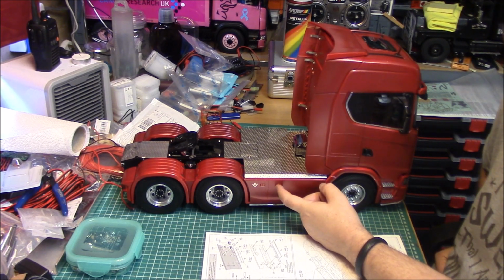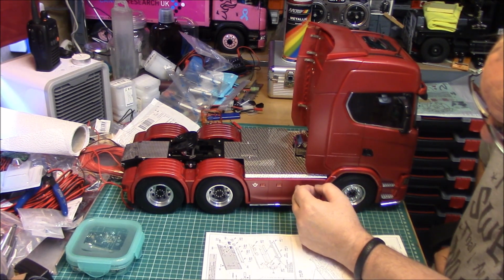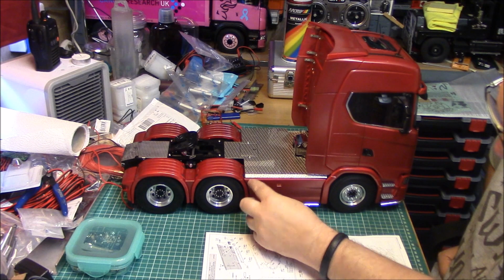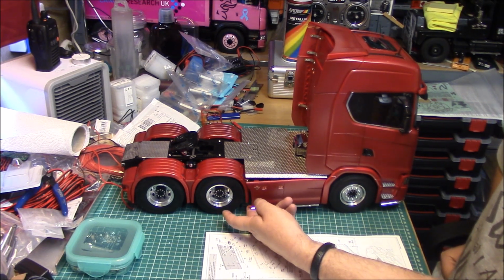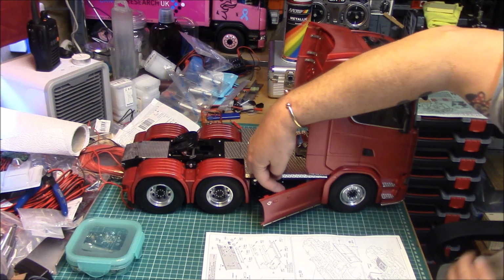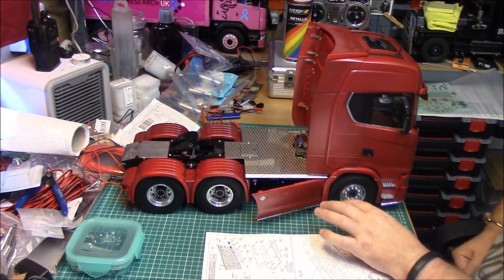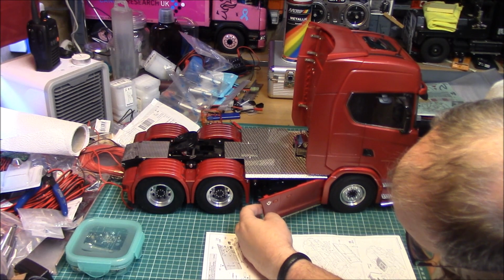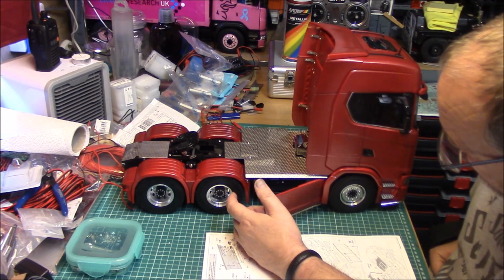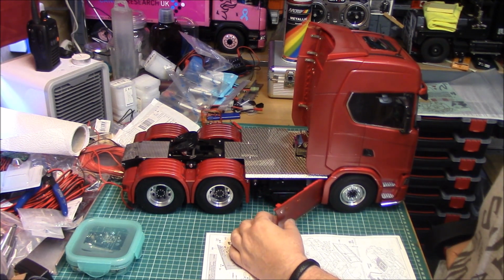This skirt opens. It's hinged. Well, it ain't hinged, we'll get to that in a minute. It opens so you can get to the MFC controls. You open it, it drops. It's not brilliant. As you open it further, the front, actually it's the wheel arch. I thought it was just me, but no, Tim's is exactly the same, and there is no other way you can put it on. It can only go on one way. So every time you open it, you're rubbing the paint off the front because it's rubbing on the back of the wheel arch. You can see it on camera moving, even the steps are moving at the front.